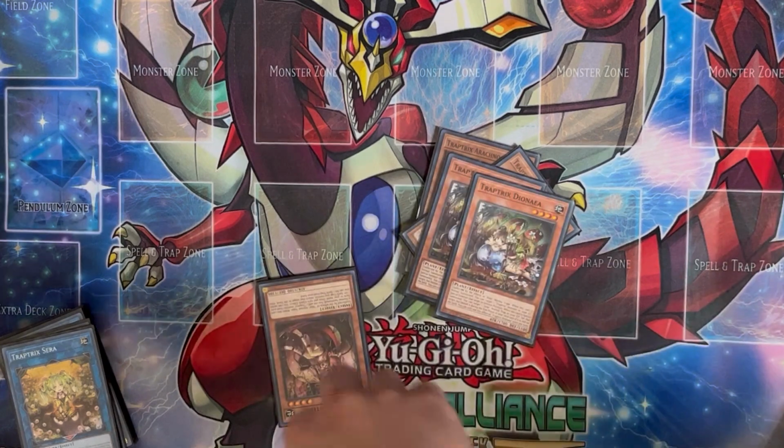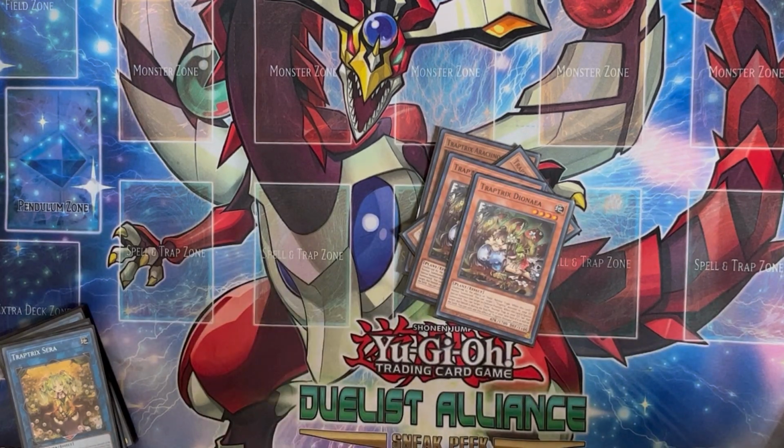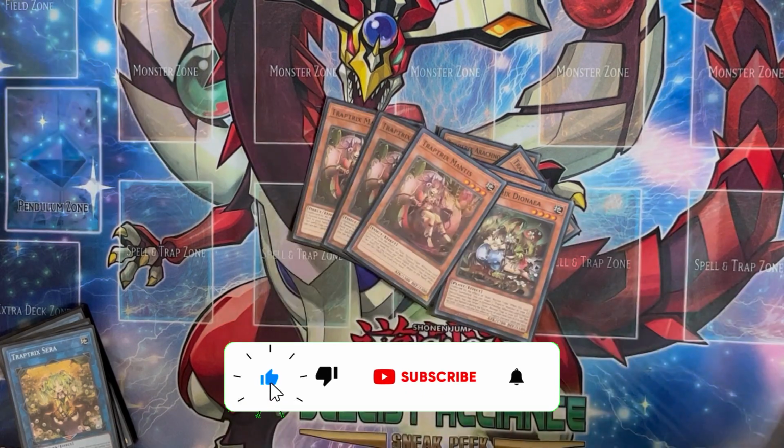Dionea. Usually, when you have cards like Dionea that say special summon from the grave, you run them at 2 because obviously they need a card in the graveyard to do anything. But its secondary effect is actually really, really solid. So it could definitely be a 3 of.